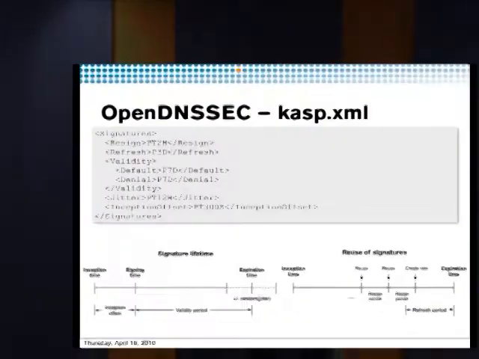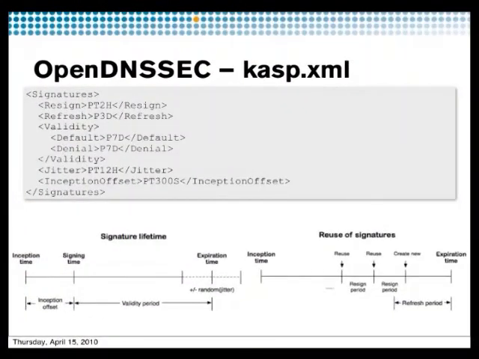So as you see, we are really in details about how to do signing, but that was the thing that was powerful with OpenDNSSEC, that you could modify it in the way that you wanted it. But we do provide the default policy for you. So if you just want to get up and running right away, then just use the default policy and don't think about it. But you should have a look at it because it does affect how your system performs and how often you roll keys.